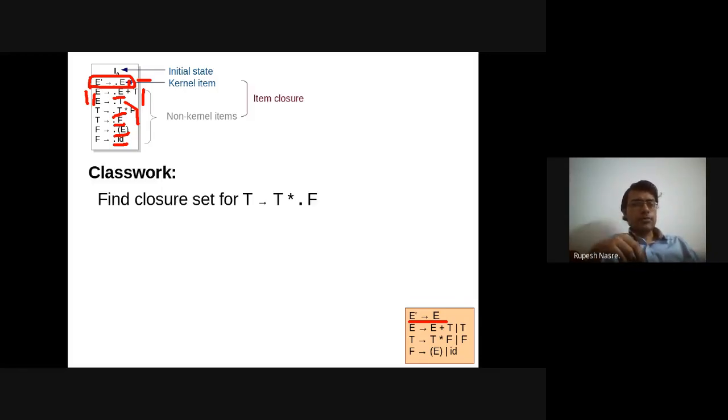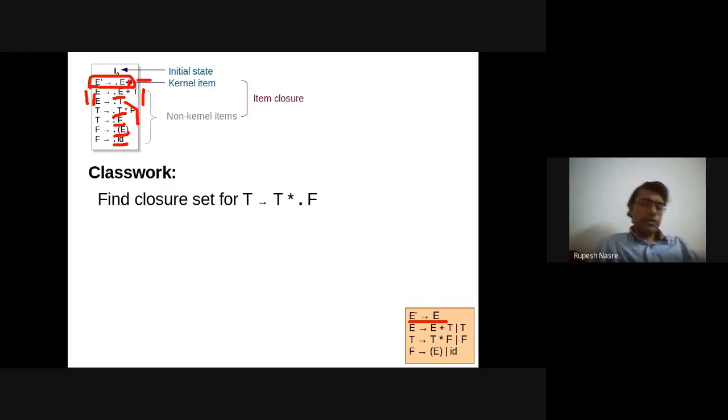So when I have consumed capital E by being in this I0 state, the initial state, the fundamental items, the main items which are not derivable from anything else, are called kernel items, and the other ones are called non-kernel or derived items. And the total of kernel items and non-kernel items becomes the closure.